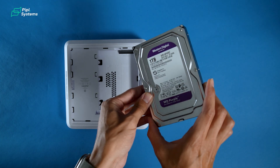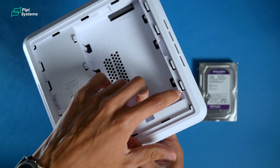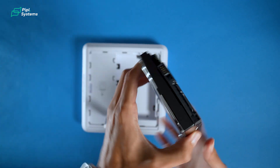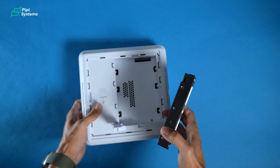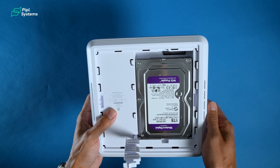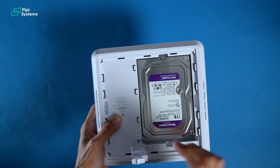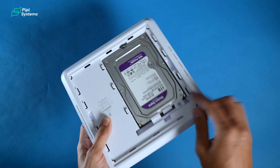To insert your hard drive, it's pretty simple. On the back you have a lock — you just unclip it and it lifts up like a bridge. Then you take your hard drive, clip it in, and slide it up so it locks itself. You push it and it clips in, securing the drive.